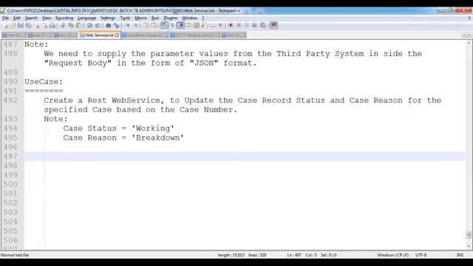Then how can we do this one? Now let's see practically with the help of the HTTP put annotation method.